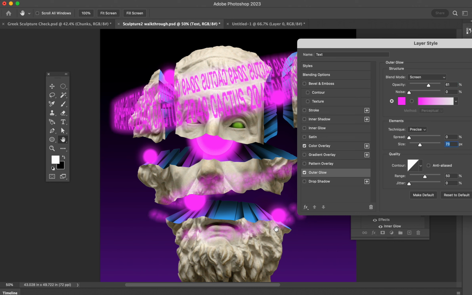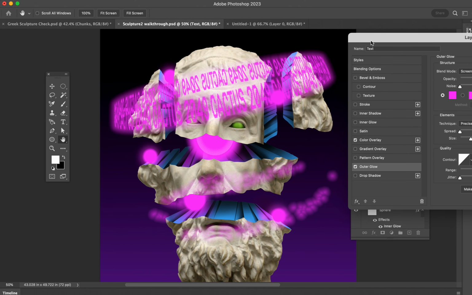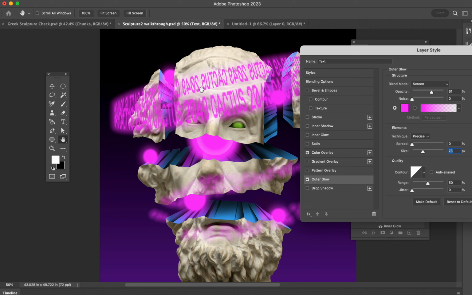Don't worry about this down here. We'll just erase that. It's helpful. It's showing us the parts that I missed erasing. Just look at your text up here and get that the way it looks, like it's glowing and looks good.